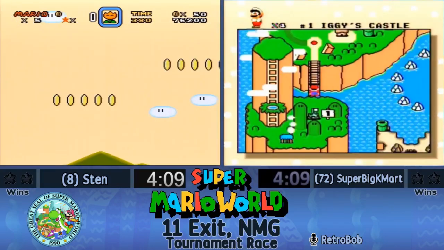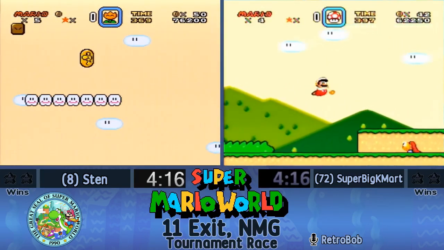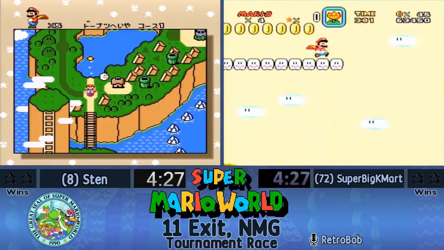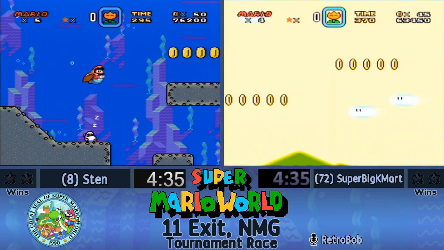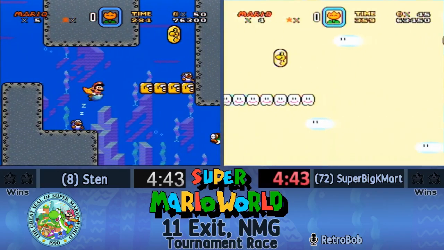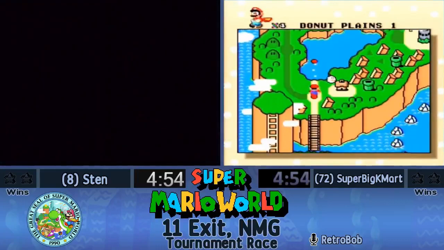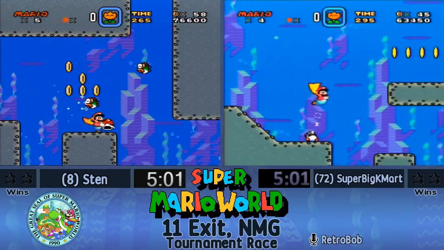DP1 gets the cape. Now is flying through. Sten, rather, at a 361, which indicates a little slow fly. SuperBigKMart, meanwhile, had a little trouble and had to get P-Speed back. And it looks like Super ends up with a 51.